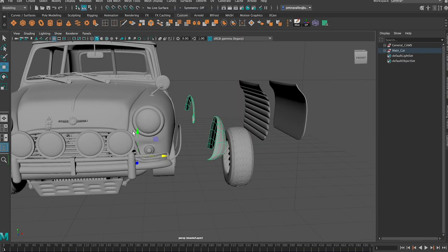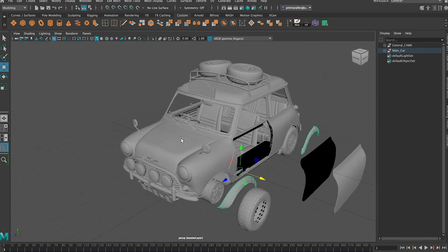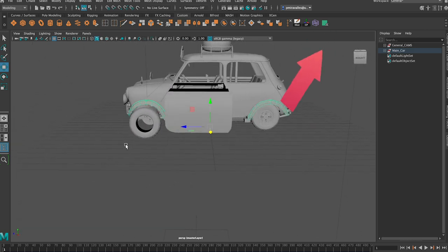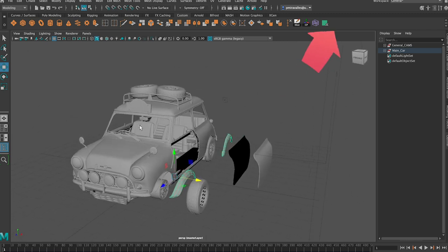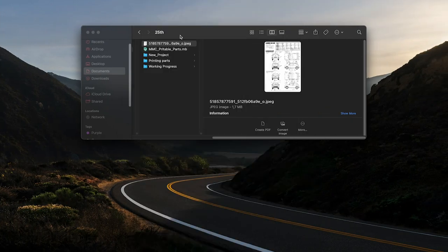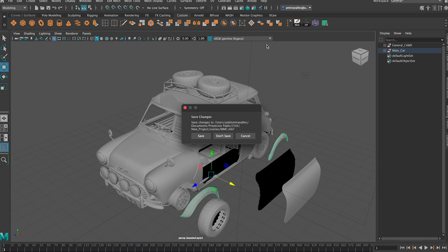So I'm not going to show you how I remodel all this, because it would be a bit boring for you. Also, if you are interested in how I modeled this entire Mini Morris Cooper, you can go to the video that is linked here and see how I modeled this beauty. And for now, let's see the other file, the one that is ready to be printed. I have here this one. This is the 25th anniversary.